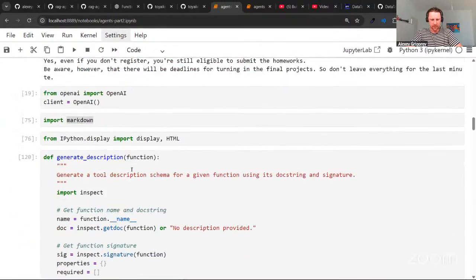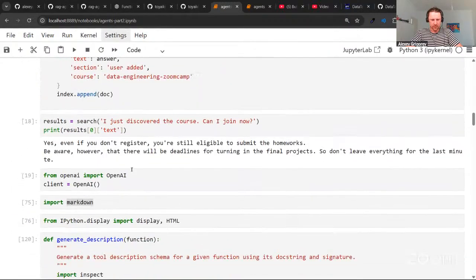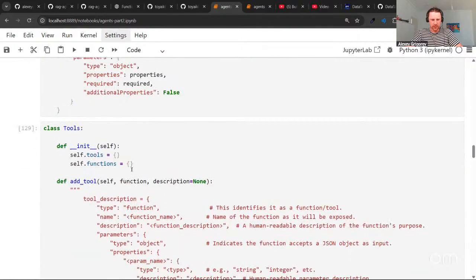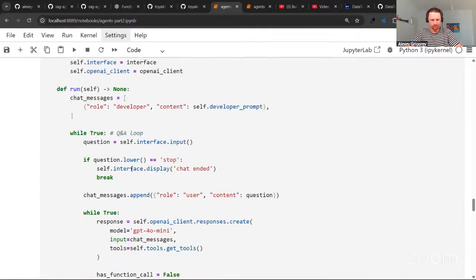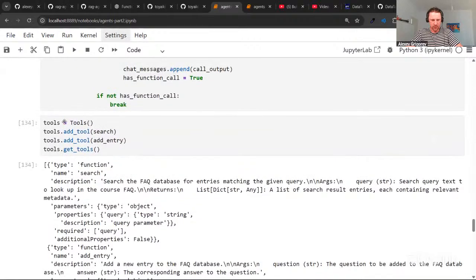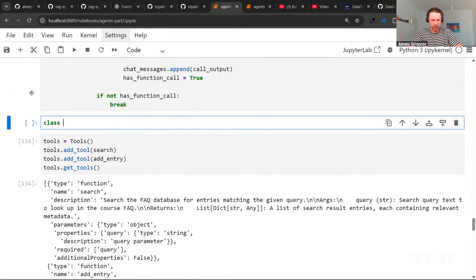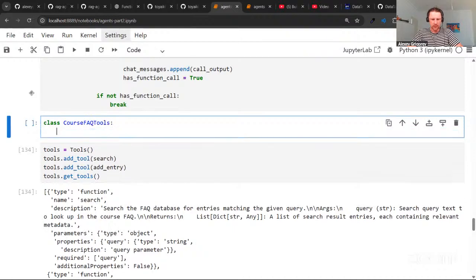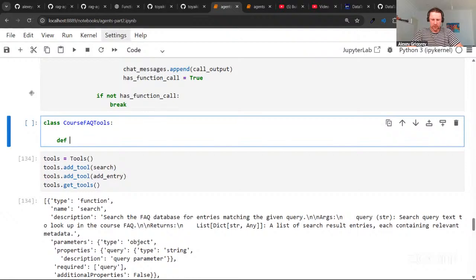One last thing I want to do is sometimes I tend to keep my tools in a special class. So for example, I can call this class workshop or course FAQ tools. So there is a class, and then let's say we initialize it with index.